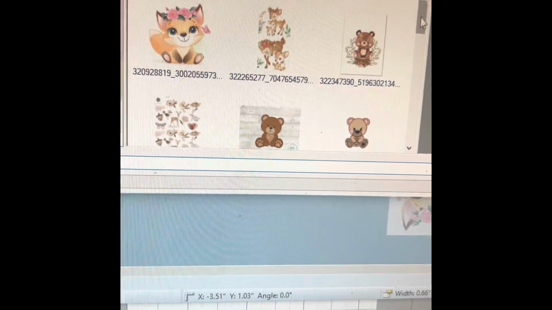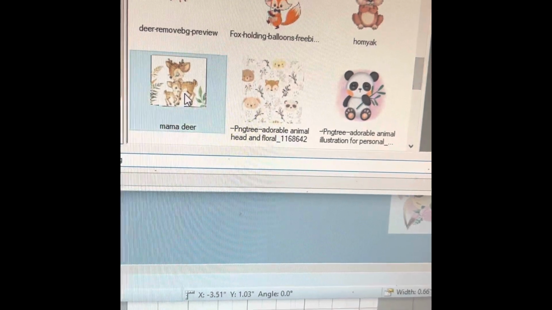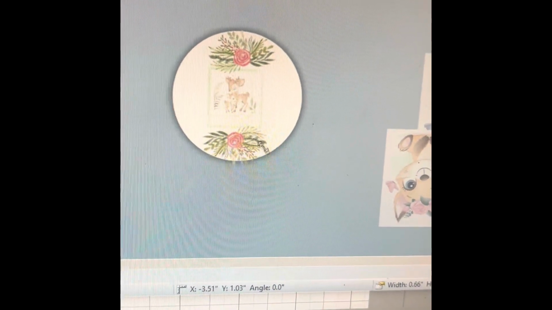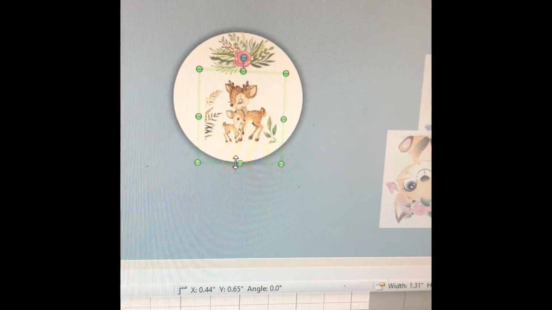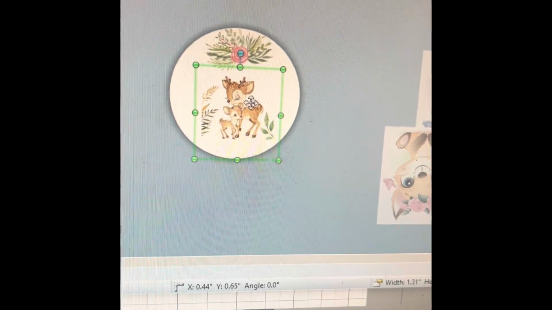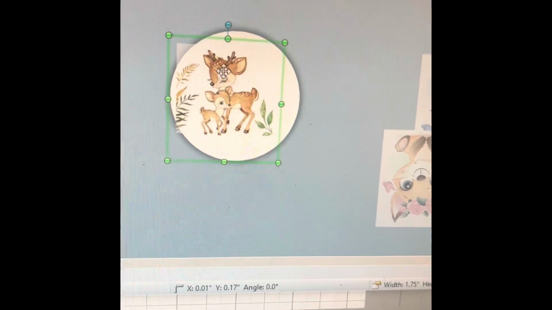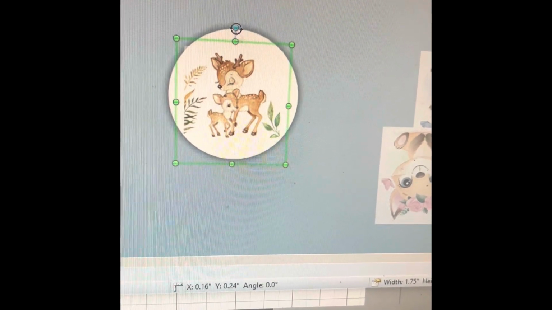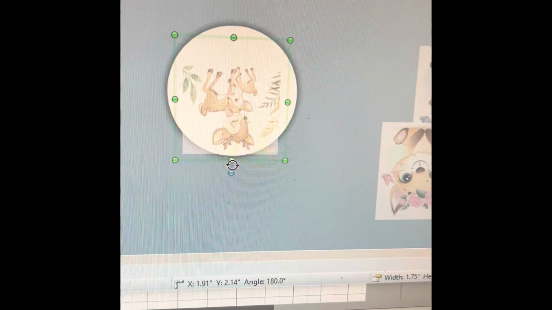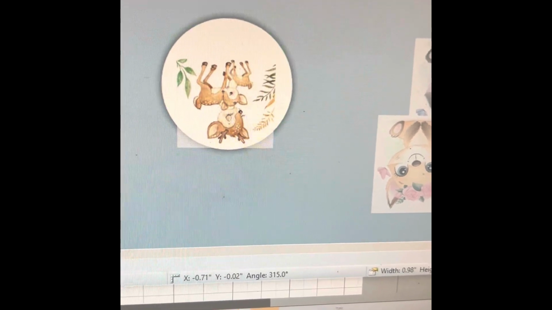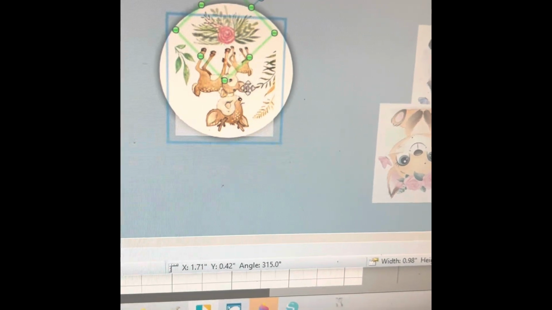There's the original one. Where's Mama? There's Mama. Okay, and I don't think I want that file this time. And let's see, let's make it a little bit bigger. And it's a cake pop, so I'm going to turn it around upside down because it's going to go in head first, stick out. And then I'm going to just put this little flower at the bottom just to fill the cake pop up.